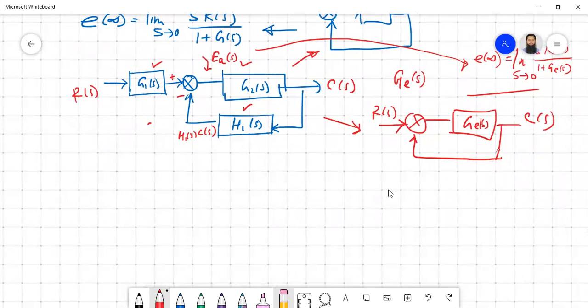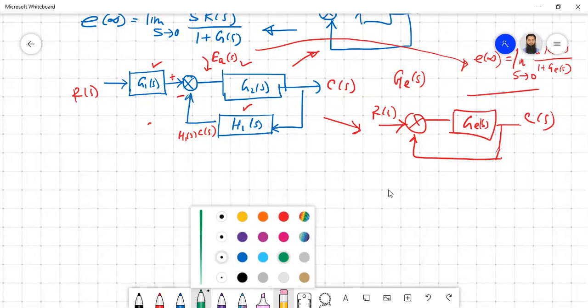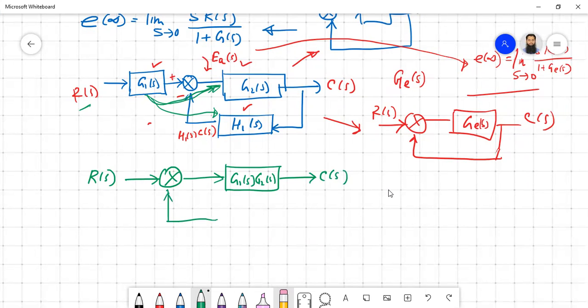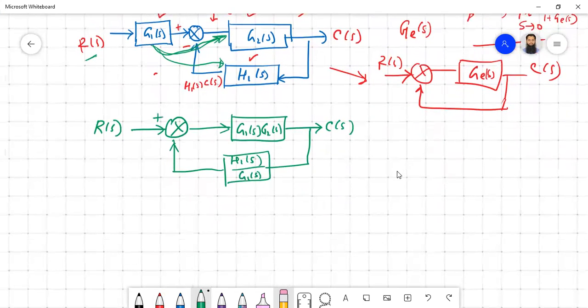So let's start using block diagram reduction. We take this one inside. It was only supposed to be multiplied by R of s, but since we are taking it into this branch where G1 and G2 multiply together, H1 has to be divided by G1. A very simple idea of block diagram reduction. So now you have G1, G2 here, then this is our C of s. And in the feedback path, we have H1 of s divided by G1 of s. Always try to write the symbols as correctly as possible.